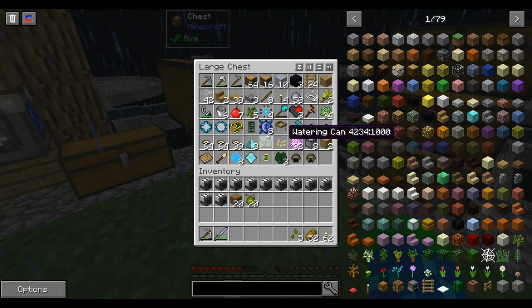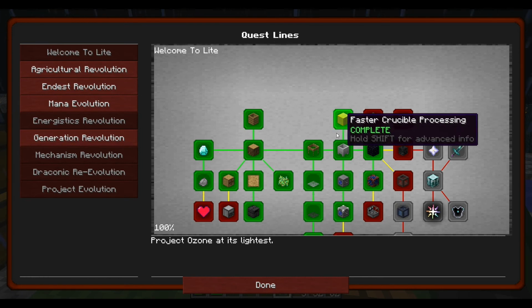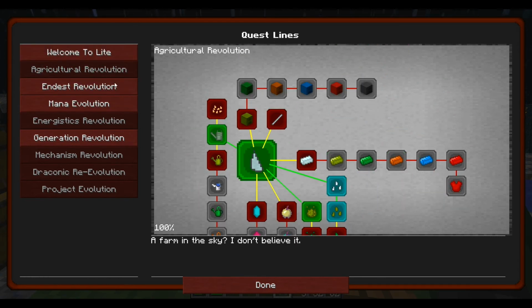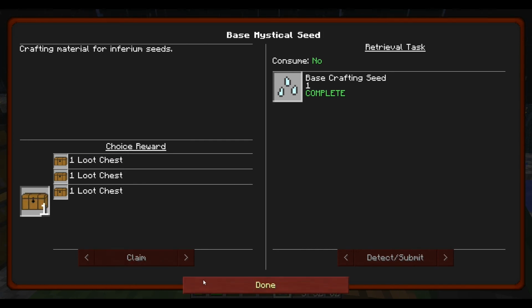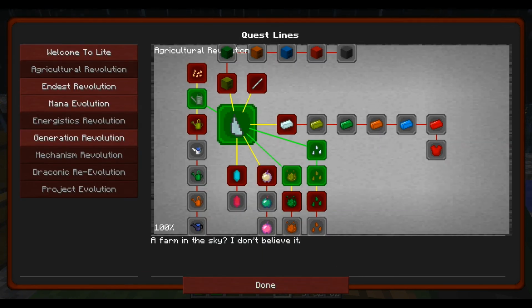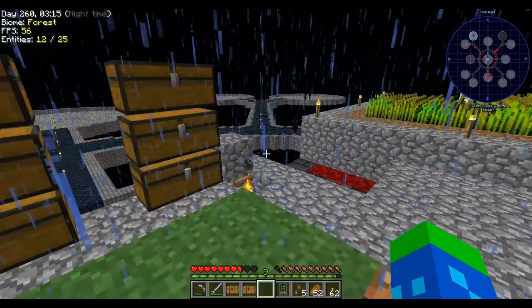Let's see, where did I put my craft... or the quest manuals? Here. Alright. Yes, I was double checking that. Agricultural Revolution, I can now claim the base mystical seed and the Inferium crafting seeds. Check. And then what I'm going to do with these is turn them into dirt seeds.